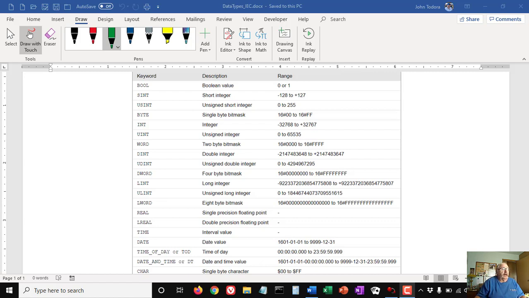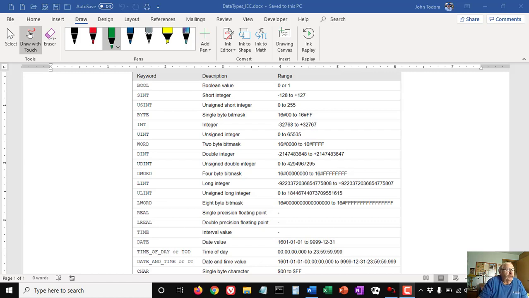As we go into CCW, and even if you ever have to do Siemens, data types become something you have to know, but you also have to know how to handle them, because as I said once before, in CCW, instructions basically cannot have mixed data types.